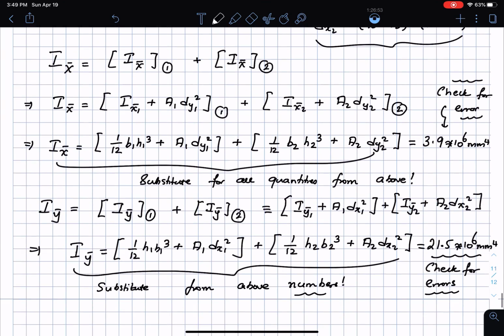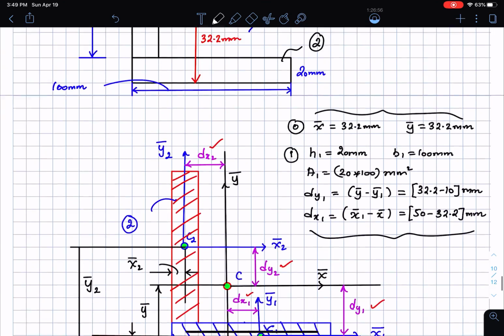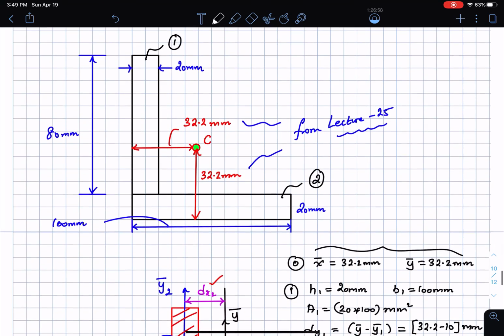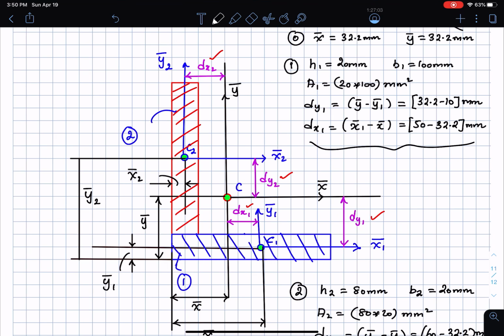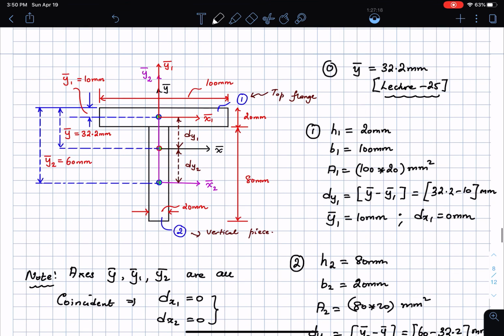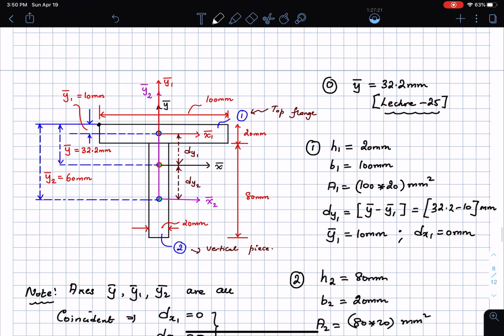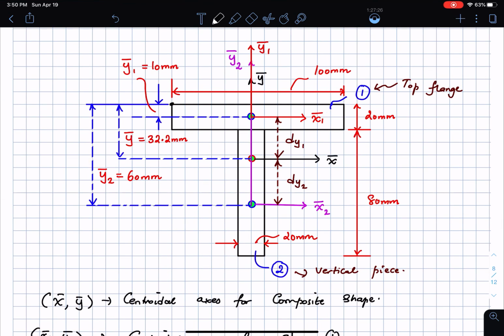Okay, this is something that I want you to do, but the basic idea remains the same. What you want to do is first of all find out the location of the centroid. This is something that you found out from the previous lecture. Once you find the location of the centroid, then you draw the figure, you mark the centroids of the individual simple shapes, you mark the centroid of the main shape as well, and then start looking at all the distances. This is the origin that you had chosen, and in the previous problem also, you had the origin chosen there, right? This was the origin chosen previously.